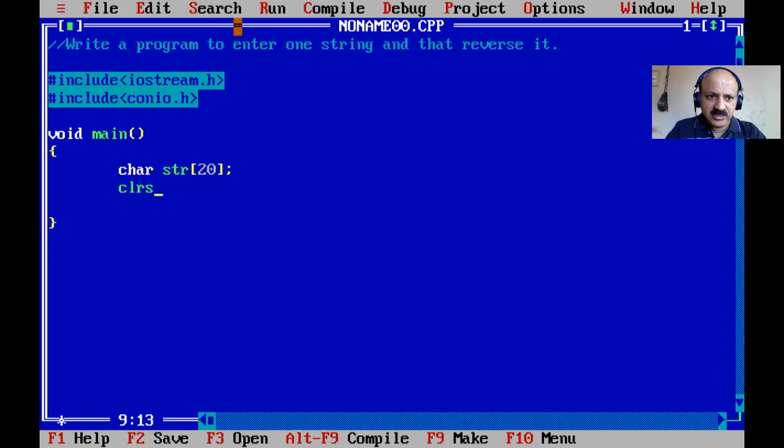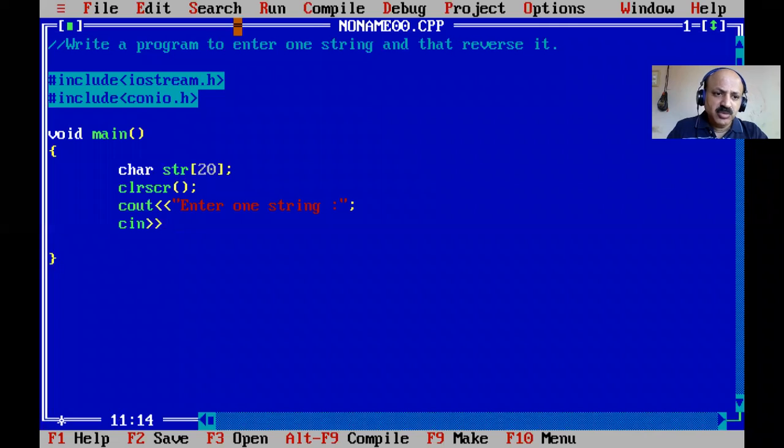Here clrscr clears the screen, and I give the message: enter one string, and use the cin. So the input operator, what is the limitation of the input operator? cin is an inbuilt istream class object, and with the input or output operator we can scan and then also print.